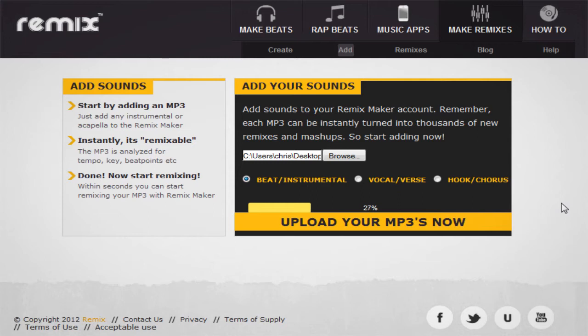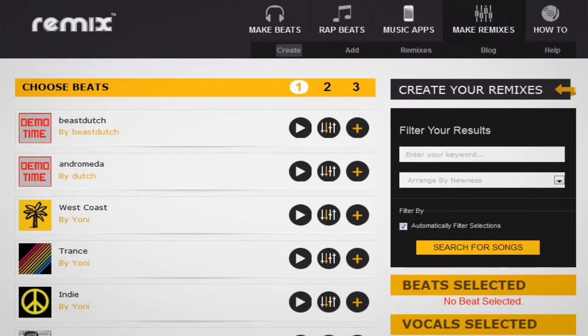So we analyze things like the layout of the track, tempo, key, beat points, and we basically extract all the information that we need to be able to make remixes with that MP3. It only takes just a few seconds, and it allows us to go from having a file on our desktop to being able to create thousands of remixes with that file in literally just a few moments. So we can now take it and use it to build an infinite number of remixes and mashups. So the cool thing is you just keep on adding new sounds, and as you do that, you can basically increase the spectrum of different remixes that you can do exponentially with each new sound that you add.